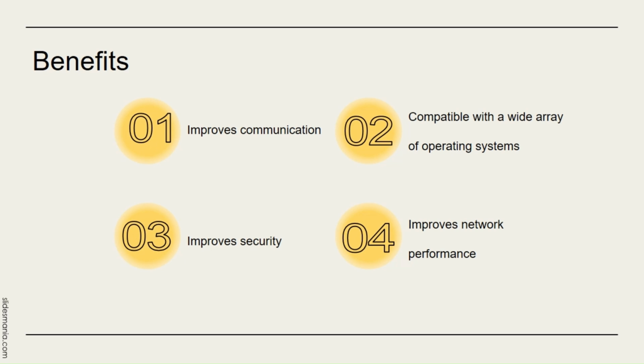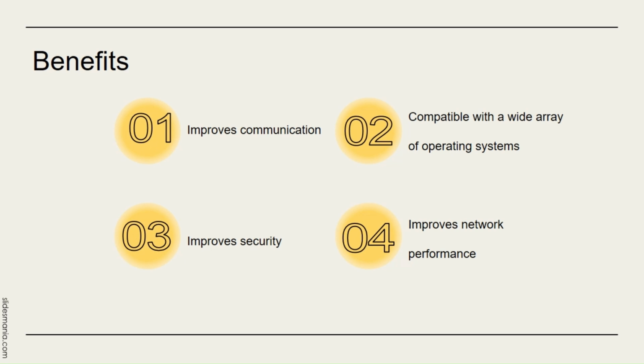The next benefit is that ARP is compatible with a wide array of operating systems. Now ARP is a widely used protocol and is not dependent on a singular platform. Thus it is supported by every major operating system such as Windows, macOS and Linux among others. This basically means that ARP is platform independent.